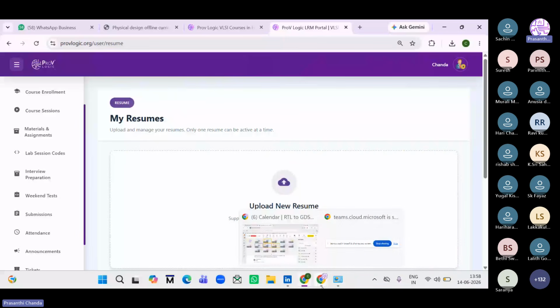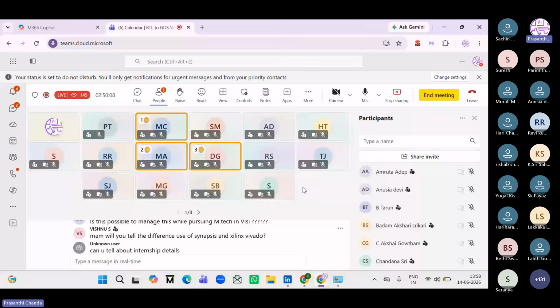So this is how our learning process works online. Coming to offline, there will be sessions from morning 10 to evening 6. You will be here and learning with mentor guidance, and trainers will be available here almost 9 to 10 hours.